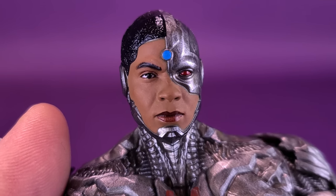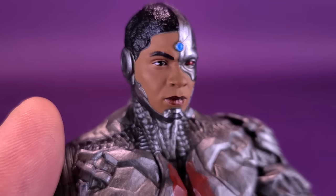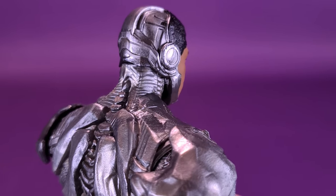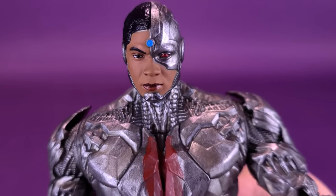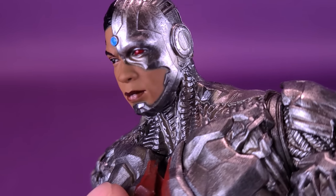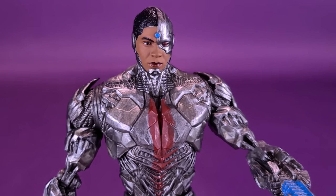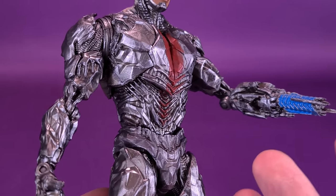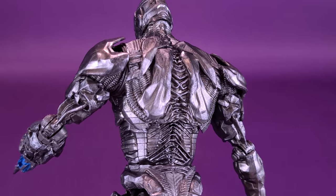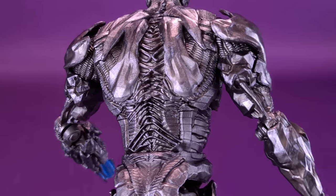He does have the little glowing blue — though it's not actually glowing on the figure — and he does have the one red eye, which I like the coloring they went with, kind of a metallic red. Spinning it around to the side and back so you can see the detailing. I could imagine they'll probably give him the shielded face sculpt as a variant figure down the road. Paint on this guy is pretty good. There are just very small places where the paint has bled onto the face, but it's so marginal you barely even see it. I really feel like this is one of their better sculpted figures.